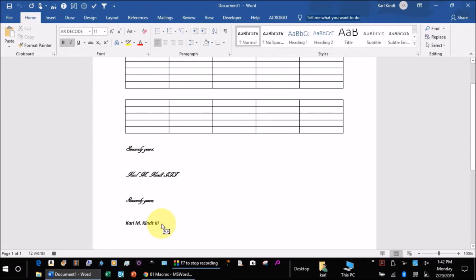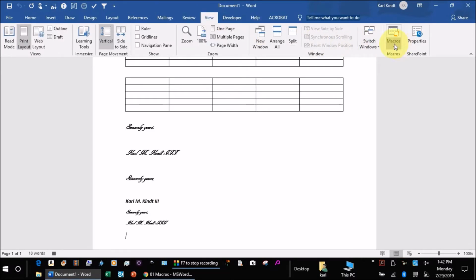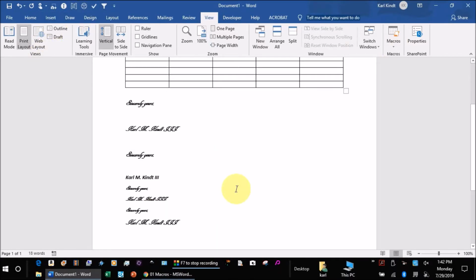And now let's type in sincerely yours, the 3rd, and then hit enter. And now I'll go back under view and go to macros, stop recording. So now when I want to insert that in, I go to the funnel and I type it in there and get my signature back in place.